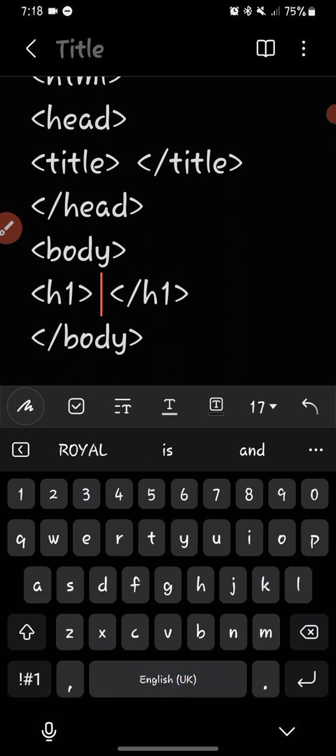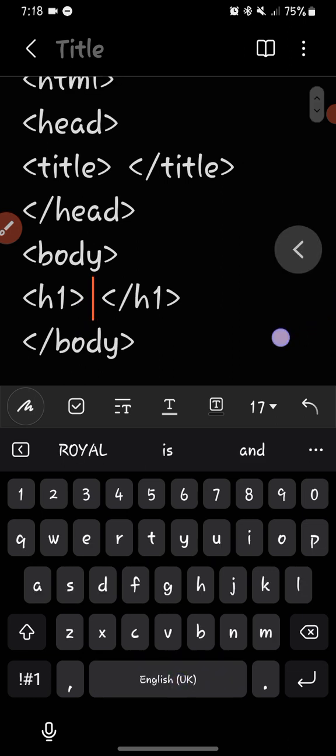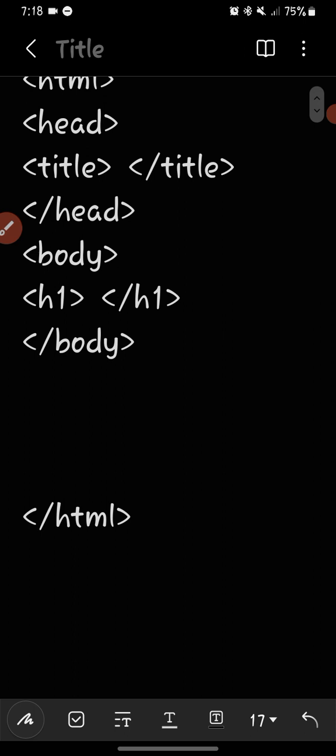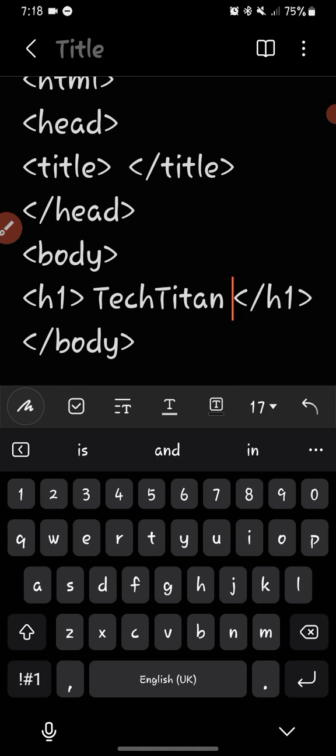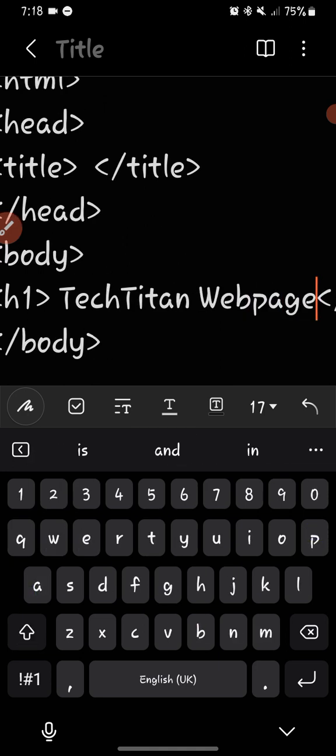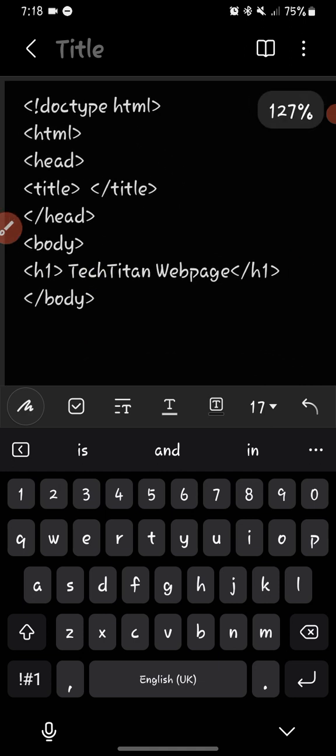This h1 stands for header 1. This will be the first and the greatest header of your web page. So let's just type a little text here. Let's say TechTitan web page.